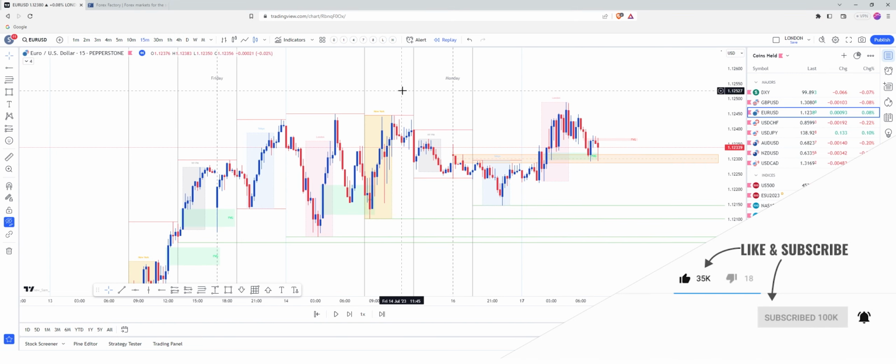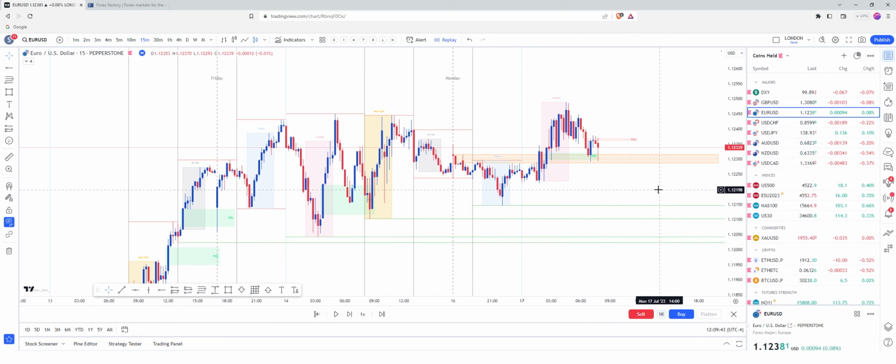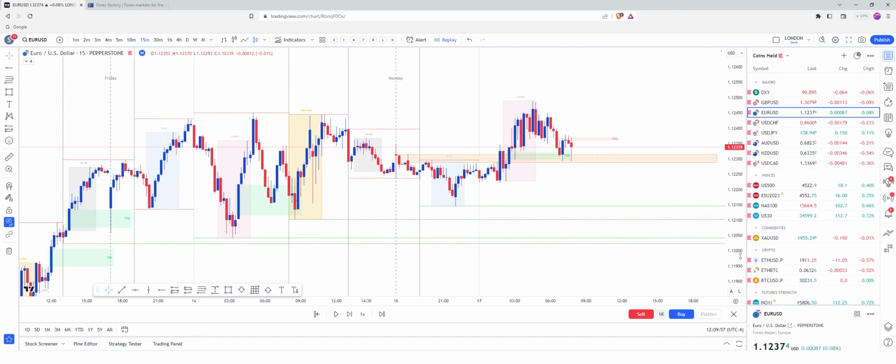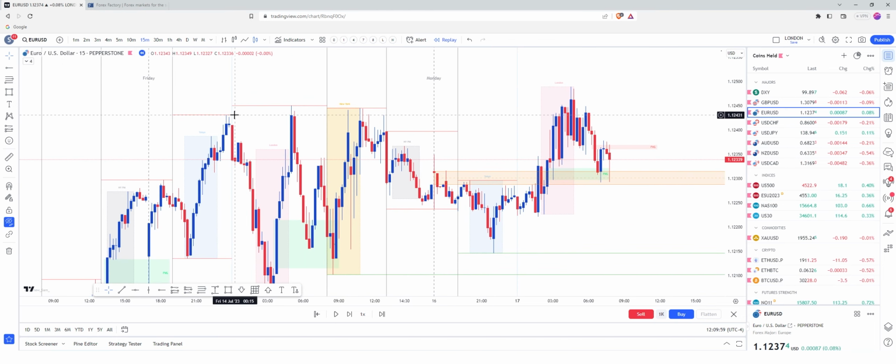So here we are on EUR/USD, 15-minute chart, just looking for our key levels of liquidity. We're going to be using our liquidity tracker, which is giving us the green lines for untapped liquidity and red lines showing us liquidity that has been taken. So we can see in the London session this morning we did sweep previous day's high and took all of these relative equal highs out and have led to a bit of a reversal here.